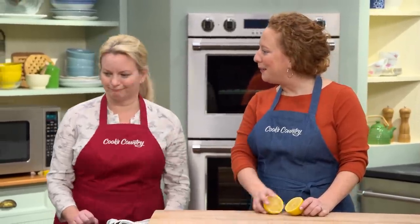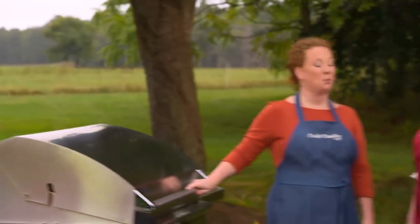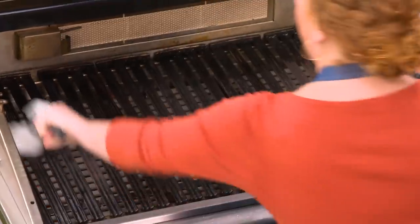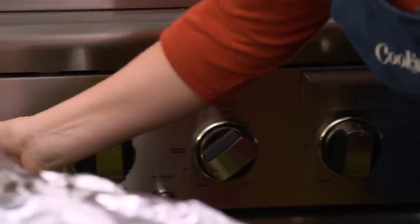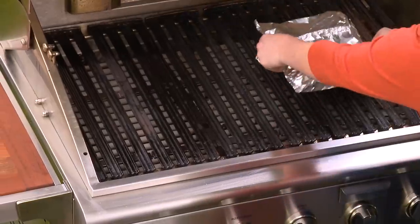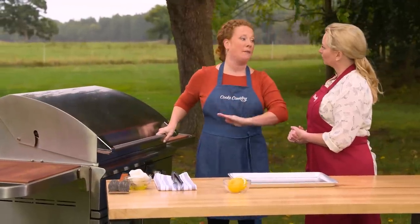So let's go outside and grill. This grill has been preheating on high for 15 minutes. I'm just gonna give it a quick clean — always a good idea. And just using this wad of paper towels, I'm just going to grease the grill. I'm now gonna turn the burners from high to medium-high, and I'm going to put the packets onto the grill, just put them evenly on there, close the lid, and cook these for about eight minutes, flipping them halfway through cooking.